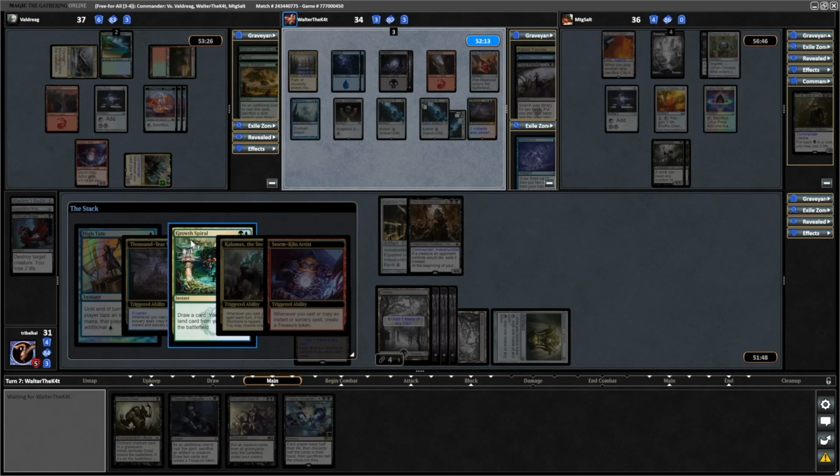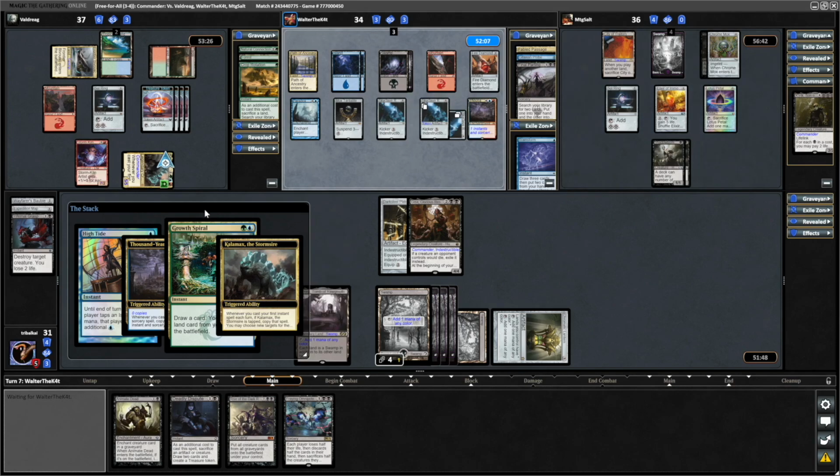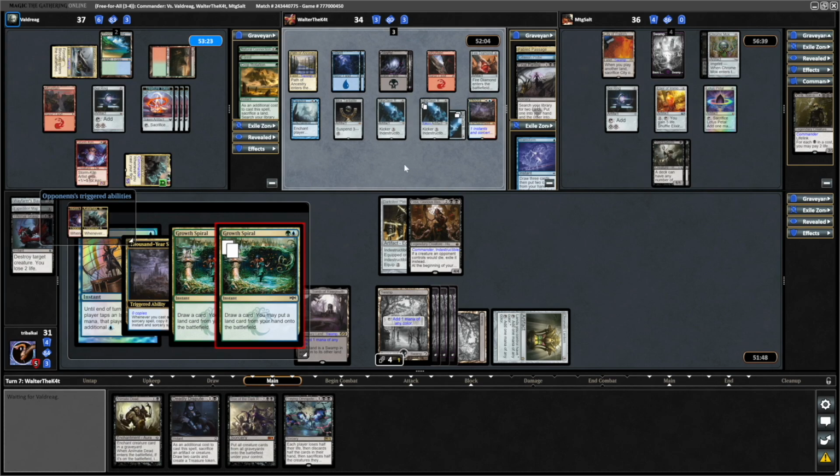And then it's a Growth Spiral from the Kalamax. So going to get a couple of copies of that, and the Stormkiln Artist will continue to make treasure tokens. Wouldn't mind getting that Stormkiln Artist myself, but felt as though I had to deal with Kess there.